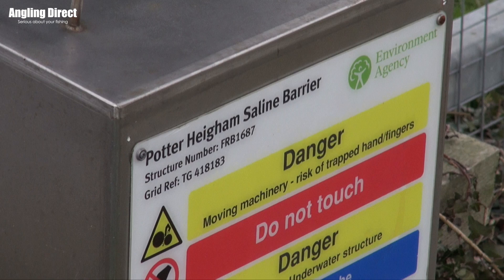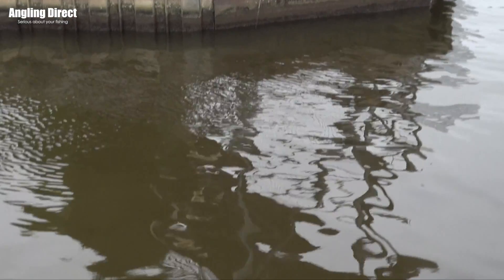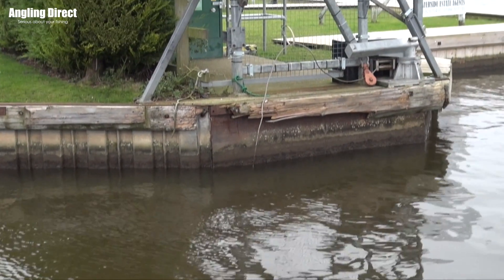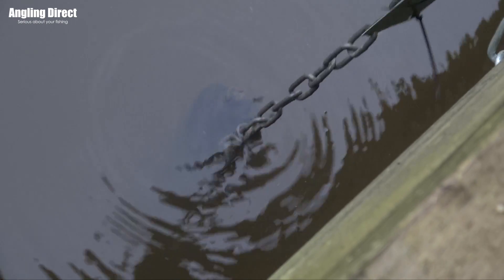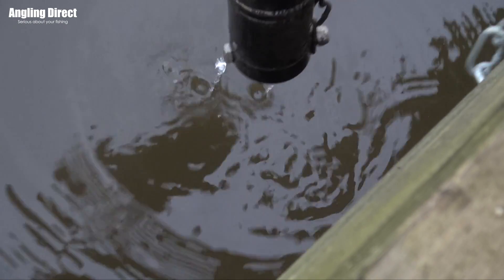And perhaps what's relevant to places like Potter Heigham — when we get salt tides and salt surges — how fish respond to that, where do they go, where do they get entrapped, is there anywhere else in the system we can protect? So this is all about trying to learn much more about the fish stocks. In essence you're almost watching where they're moving — they ping at these particular tagging points as they swim through and you can watch them throughout the whole system.